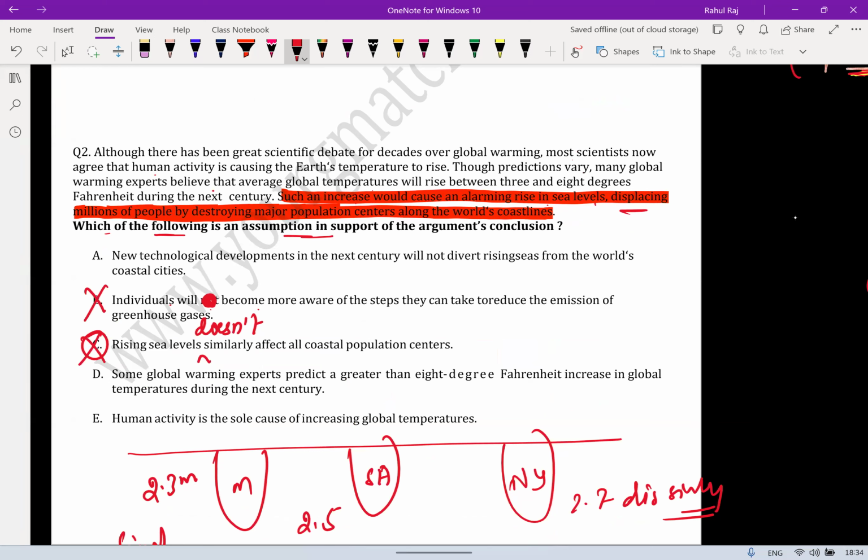So guys, please understand, I'm folding my hand. Your job is to analyze each and every option. Do not analyze only the right option, understand this is the right answer and move on. Don't do that in CR. You should know initially why 4 answers are wrong. That's something very important. Because if this understanding doesn't come, it will be a problem, I'm telling you. It will be a very fake study of critical reasoning if you simply know why the right answer is right.